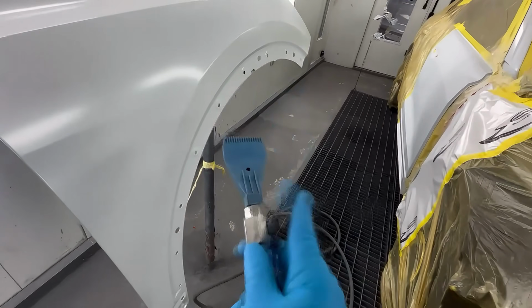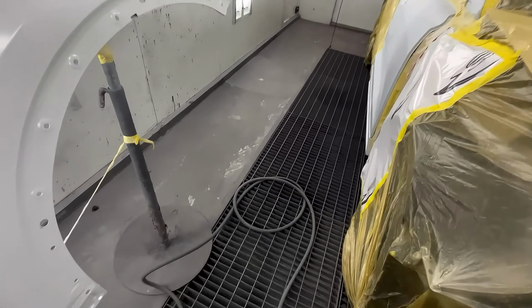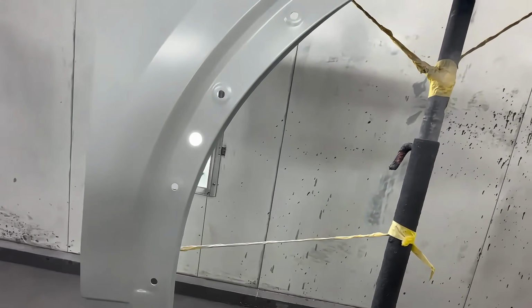Now, I wanted to show you guys a technique. Sorry, this air hose is leaking. Give me a second. I wanted to show you guys a technique for if you're unsure if your panel's dry and ready for the next coat.